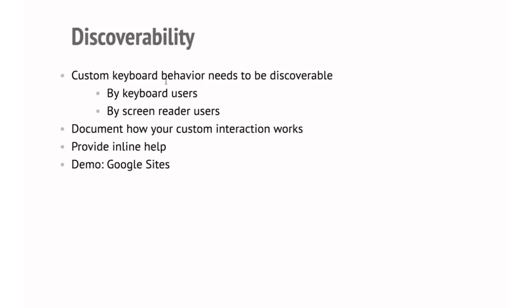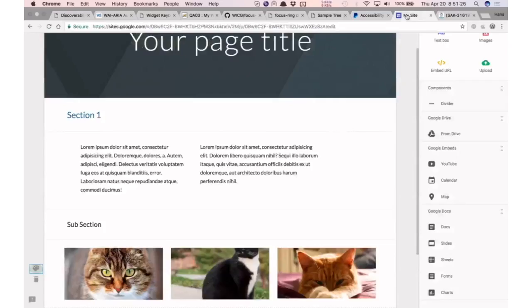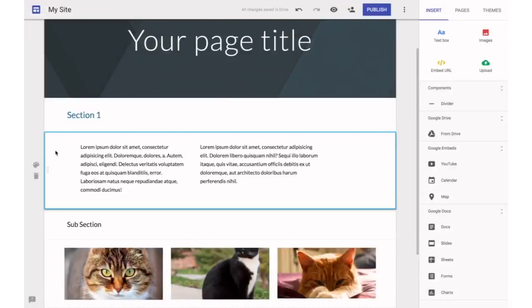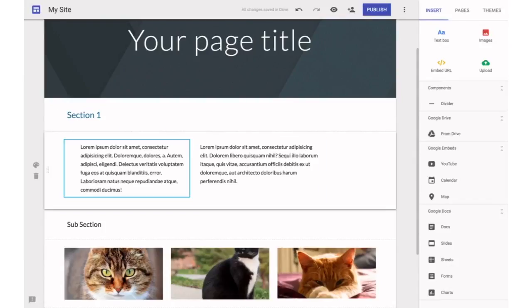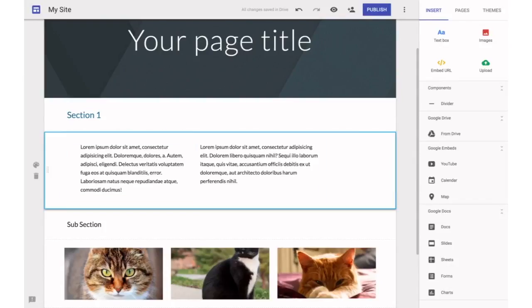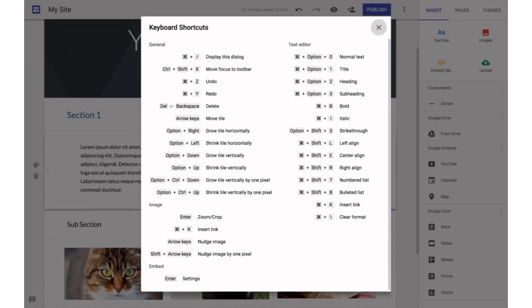Provide documentation and provide inline help. So if I switch back to Google Sites, because obviously these are very unusual shortcuts with the arrow keys and the Control Shift and X, obviously most users won't know that you can do that. So they have a shortcut, which is Command question mark or Control question mark on Windows, and they will tell you all the shortcuts that you need.